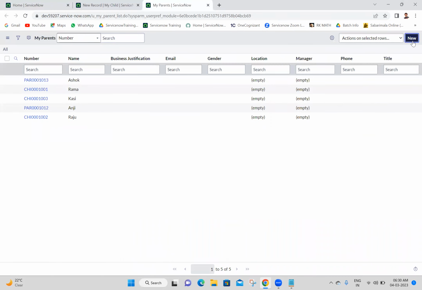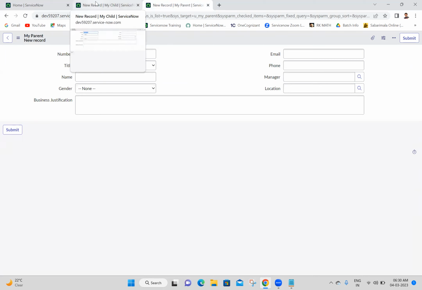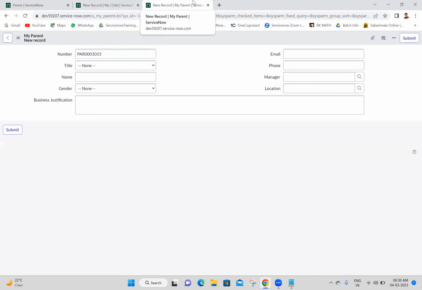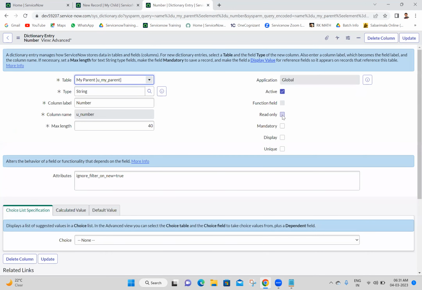You already know how to make a field read only and mandatory. Again, I'm planning to keep fields mandatory and read only here. In my parent table, I'm going to the configuration dictionary of the number field and making it read only.